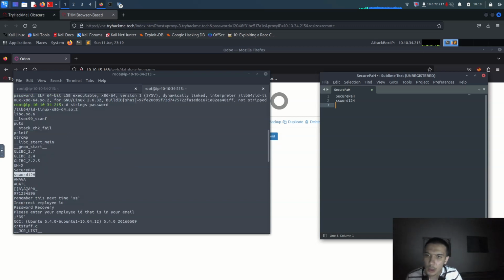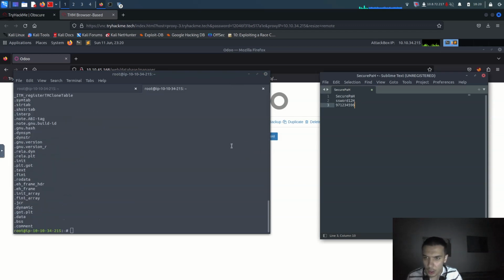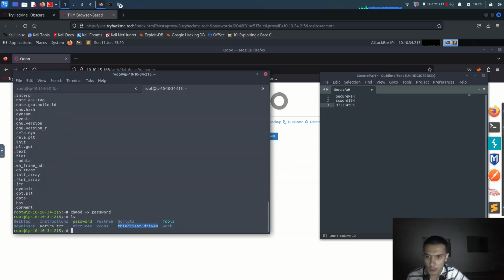If you scroll down, there's something like a password over there. So I want to save it here, and then we can go down and use slash mode for executing the password file. I'm going to run password, and then let me ls. Yep, this is executed.